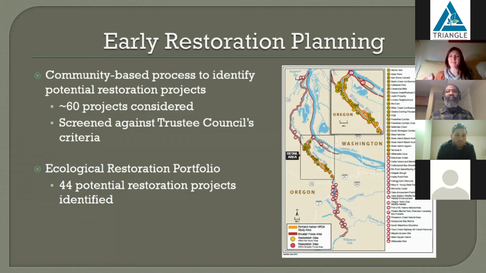It's something that if we've met in the past from previous CAG meetings or other public events that I may have seen you at, we always kind of have a copy of this with us. So many of you have probably seen it. But we identified these 44 projects, and we would then use them as examples of the types of restoration that we would hope we could accomplish through the natural resource damage assessment process.